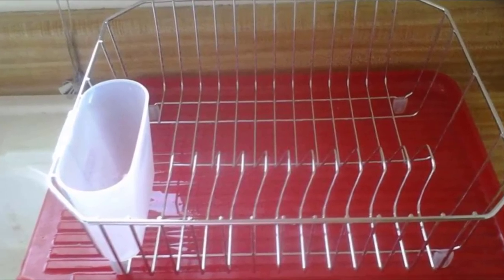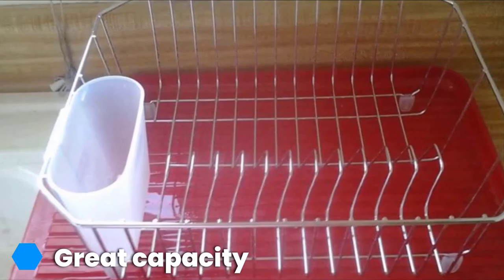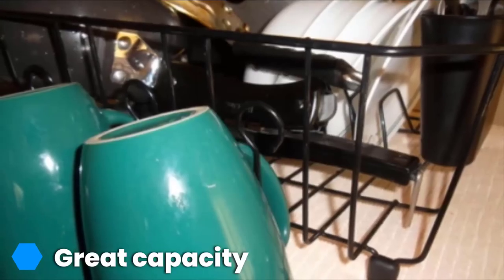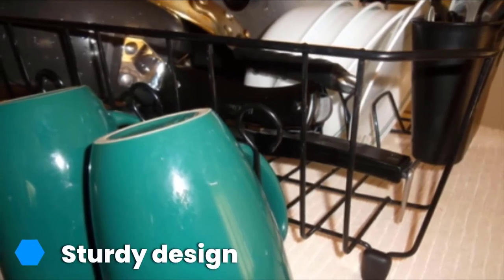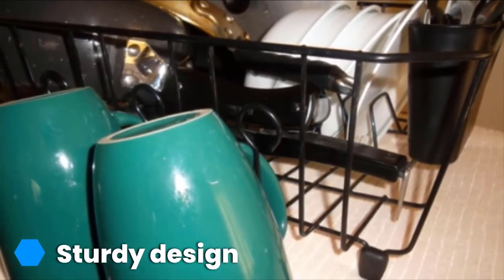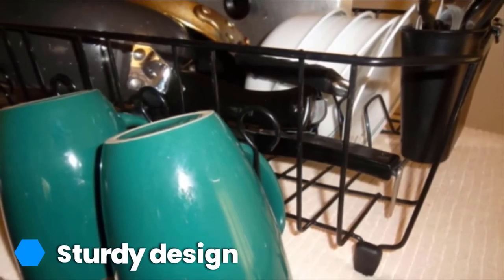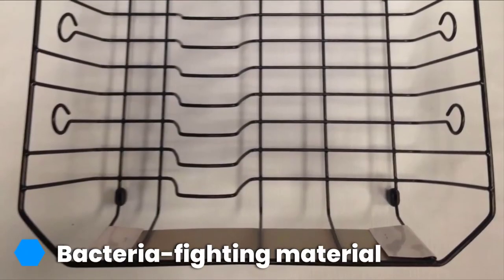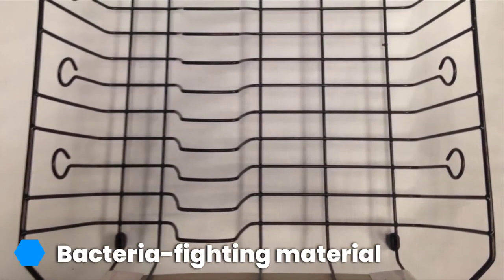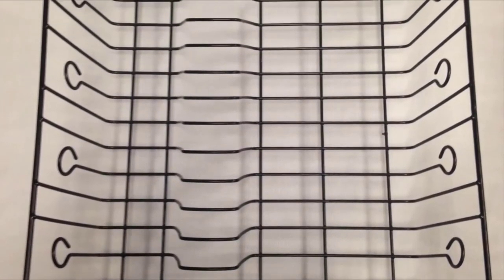Koenig, who lives in Brooklyn and says she does dishes at least four times per day, says her favorite thing about this dish drainer is that it lasts well through years of heavy use. The simple design holds 13 plates securely, even if they're large and heavy. The holder itself is extra deep, which means it can contain more than other models with the same or similar countertop footprint. The flatware holder stashes plenty of forks, spoons, and knives, and mugs and glasses slide safely onto eight prongs along the dish drainer sides.